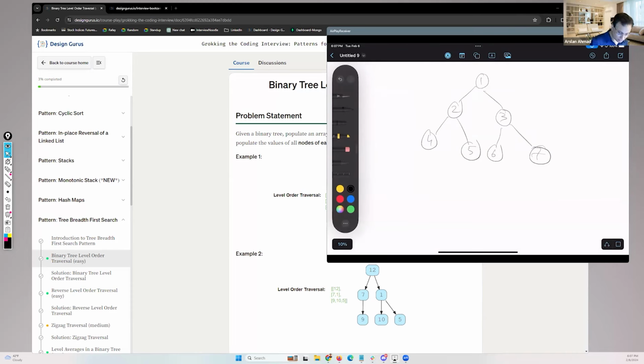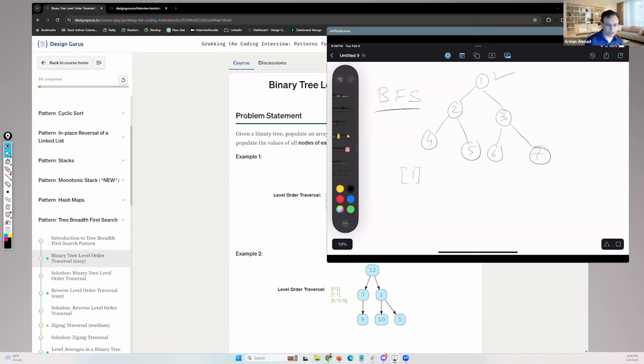So we will actually use a queue to traverse this tree in a breadth first manner. So we are doing BFS, and we use a queue. It always starts with pushing the root node to the queue. So let's say this is our queue, and we push the root node into the queue.